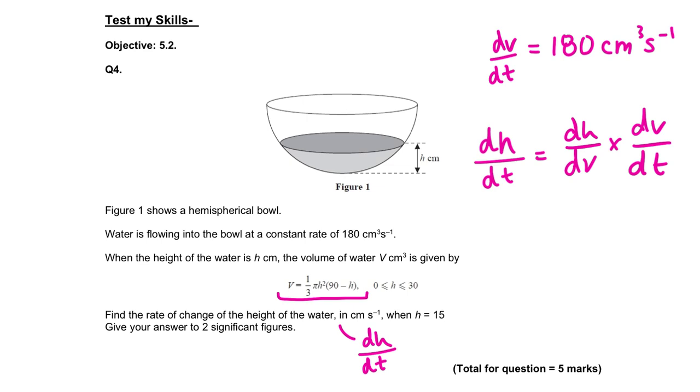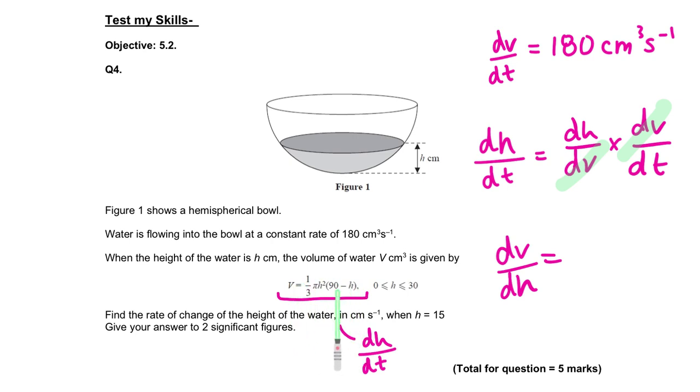And then our dV's can cancel, and then we have dh/dt, right? So if I have V here, I know what V is. If I can differentiate V with respect to h, and then flip it to get my dh/dV, can't I? This is all manipulated now. I'm just thinking, what have I got? What can I do? I've worked out the equation. Right, so dV/dh. So let's differentiate this.